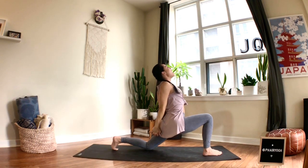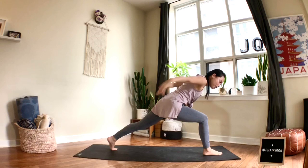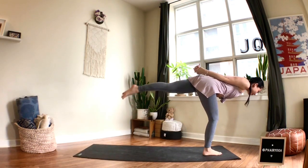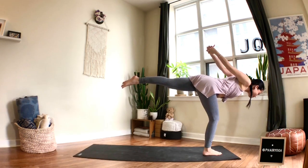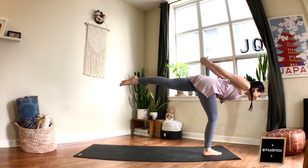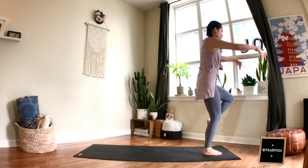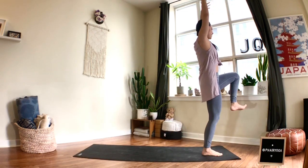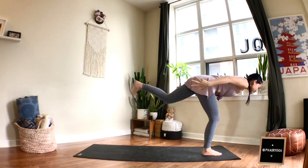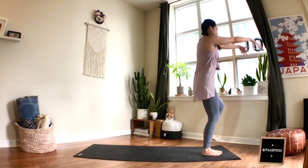As you exhale, lean forward, pick up the back knee. Keeping the hands behind you, lean forward, drag your left foot, pick it up for a moment, squeeze your shoulder blades together — try not to let your arms rest on your back body. Lift your right hip up to build more heat in the right leg. Then releasing your hands, slowly stand up and lift your left knee with arms reaching up toward the ceiling. Exhale: reverse — arms reach back, left leg extends back. Two more like this: inhale, lift your left knee and arms up.